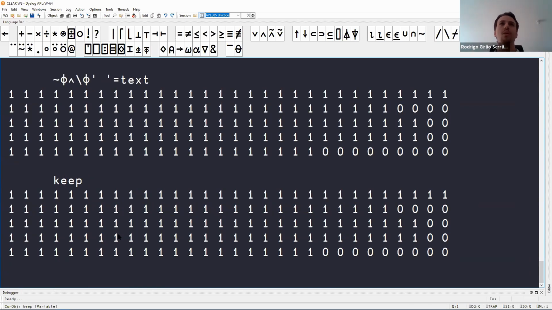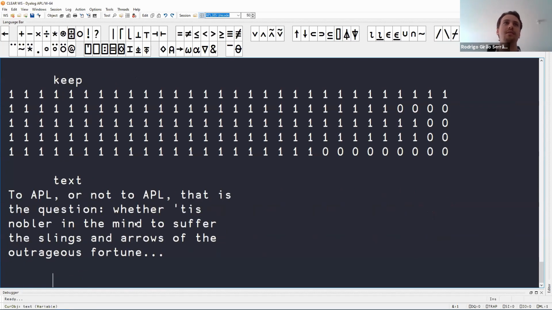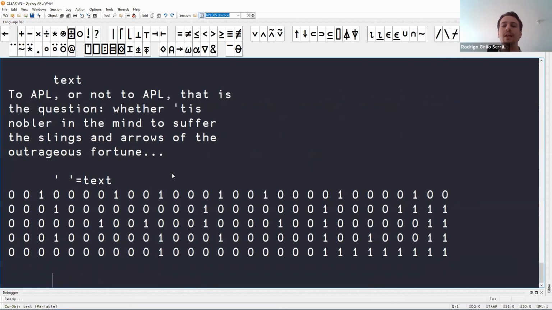What now? Well, now I want to figure out the positions of the spaces that are inside the text, so these ones, that will be receiving some extra spaces. So how do I find these? Well, it's easy. I can ask once more where the spaces are, and then I can say, well, APL, can you please give me the positions that I want to keep and that are spaces inside my text?